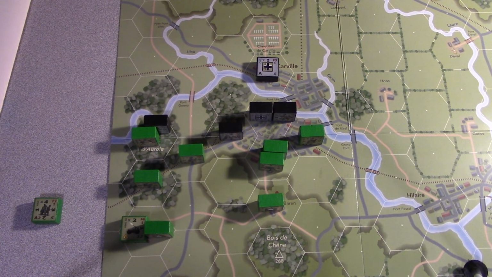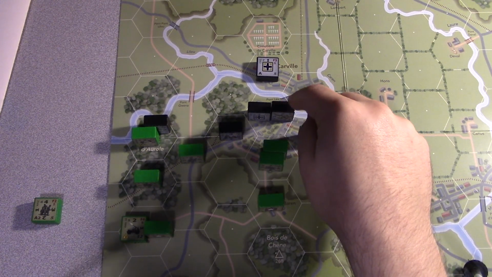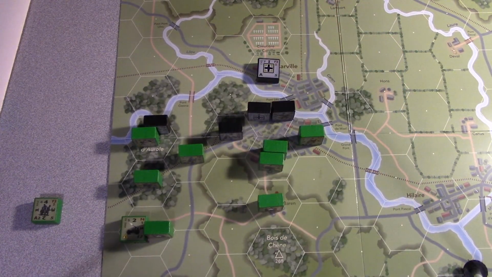Again, I don't want to shoot with the mortars. I think they'll actually be good there as a blocking force, and they're defended if someone shoots in. I do have this squad here of 2, but oh no, that's not a battalion. So the company asset there is just going to activate that Pioneer unit. All right, good. So we're done there.